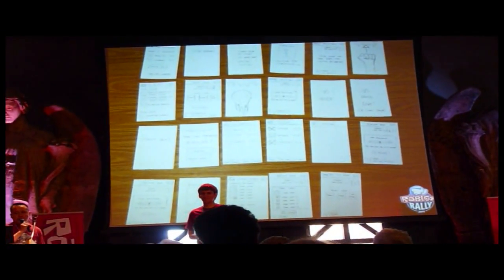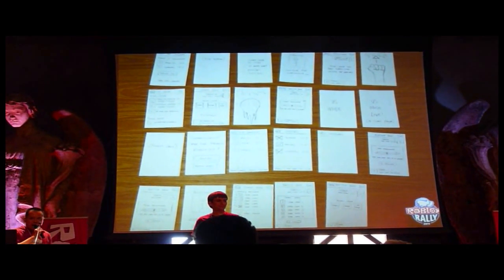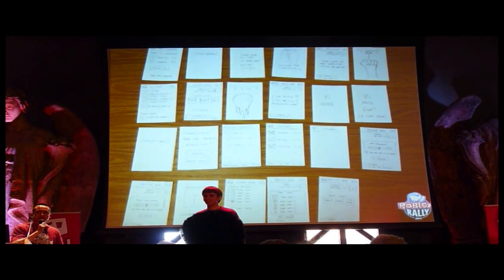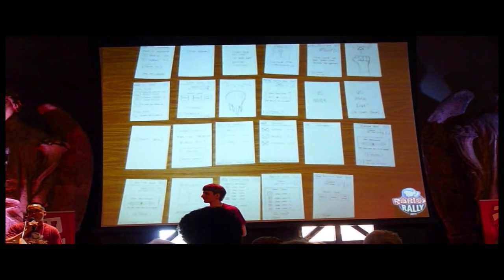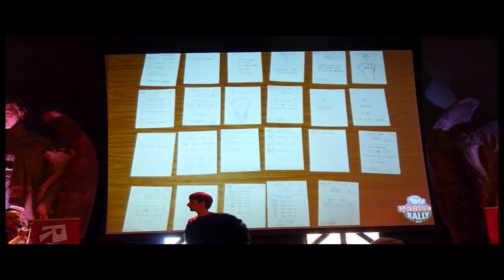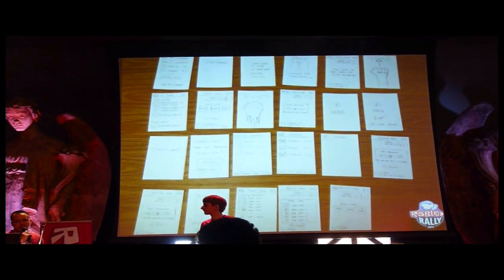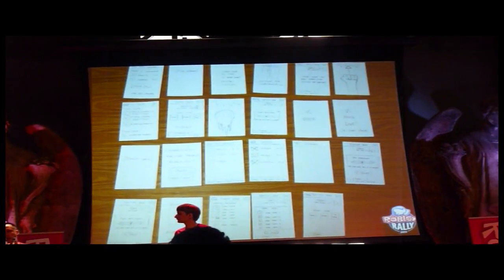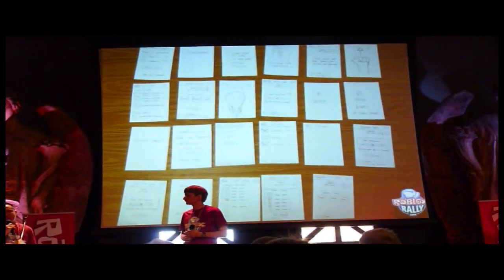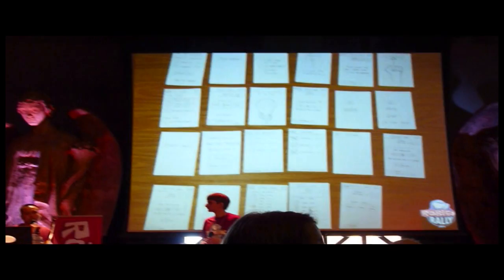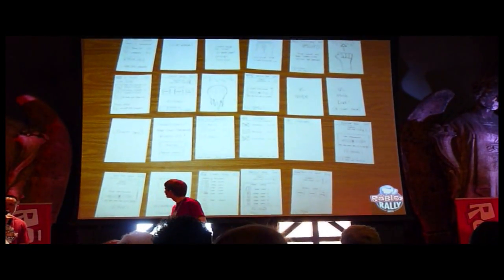The next step is I take those written ideas, and I translate them into something called wireframes. Wireframes are basically drawings of every single screen that you're going to see in the final product. These are just very simple sketches, but it gets the idea across. And I give these wireframes to the designers, artists, and engineers so that they know what they're working on. Let's take a closer look at a few of these wireframes.